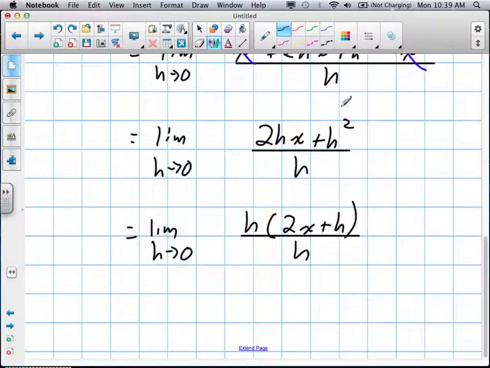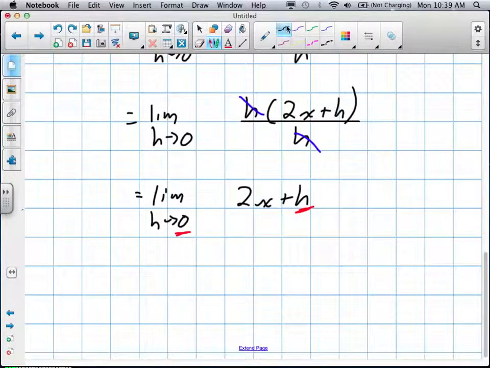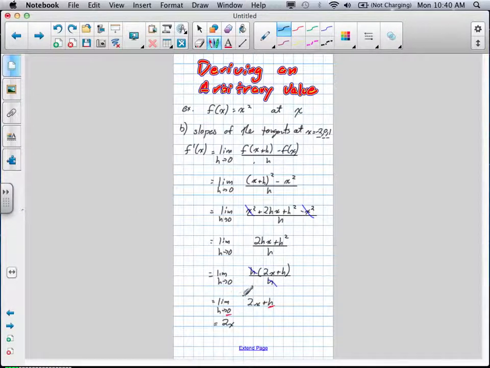I'm sure many of you have already jumped ahead. We can cancel out, or create a 1, with these h's here. So we're now left with the limit as h approaches 0 of 2x plus h. This is where we take our value of 0, because when h is approaching 0, it's infinitely close to it, so we just assume the value. h is essentially going to be 0 in this case, so our limit is going to be 2x. Or sorry, in this case, our slope. So what we just found there is the slope at any point on x.